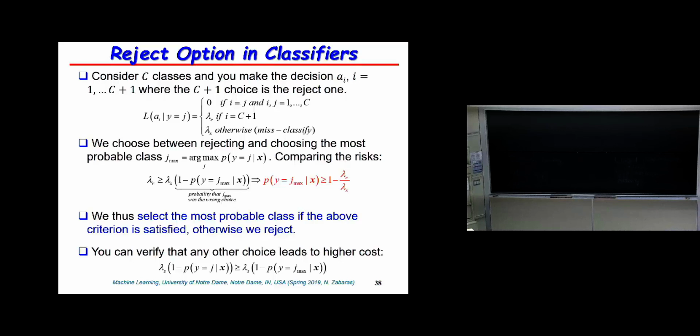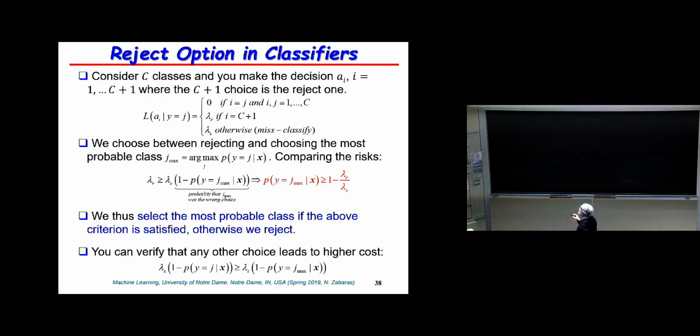So here's a classifier where the true label is J, and we assign it, let's say, to some class alpha A. If the two labels coincide, we give loss 0. There is a possibility that we may reject. We call that possibility C plus 1, where C is the total number of classes. And there is a possibility that we will misclassify, and the loss for misclassification is lambda s. So the question is, what are the criteria? When do we select a misclassification? When do we reject?